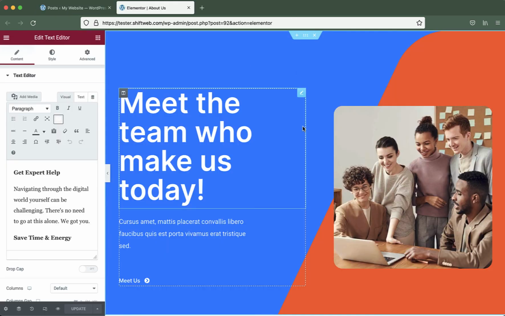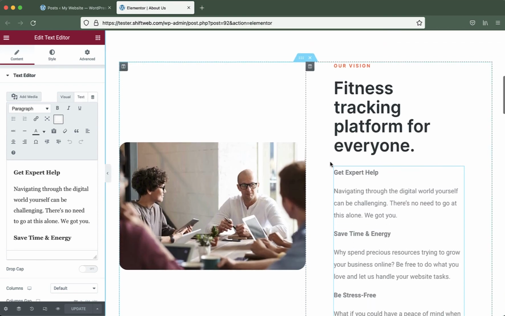Okay, there is one more thing that I'd like to share, and I like to call this the paragraph glitch. There's a little glitch within Elementor that is pretty much global, and everybody experiences this. So you might experience this, but it's an easy fix. I just want to share with you what the glitch is.